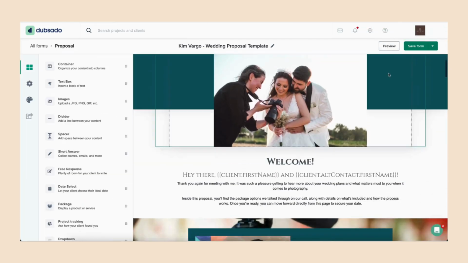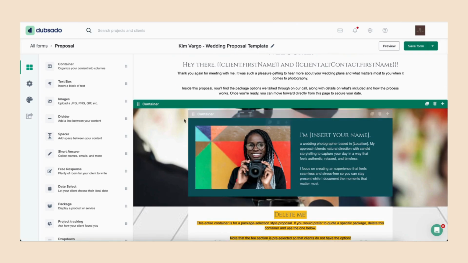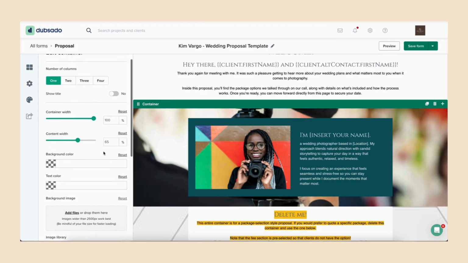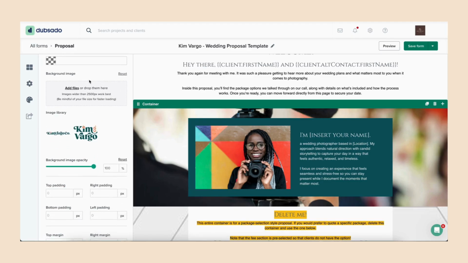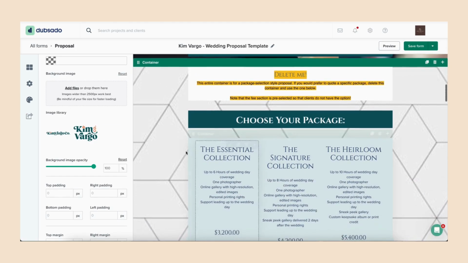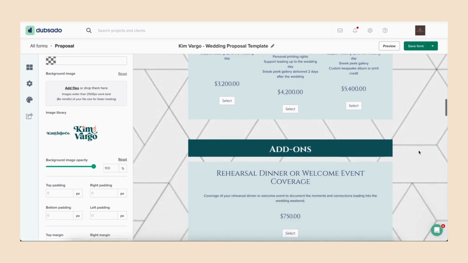I wanted to talk about the photo backgrounds. So if you want, this is a container with a photo in the background. You can swap out the photo by adjusting the background image for that container. Same thing for this container. If you want to swap in a different pattern or whatever, feel free. This one's actually a little bit blurry.